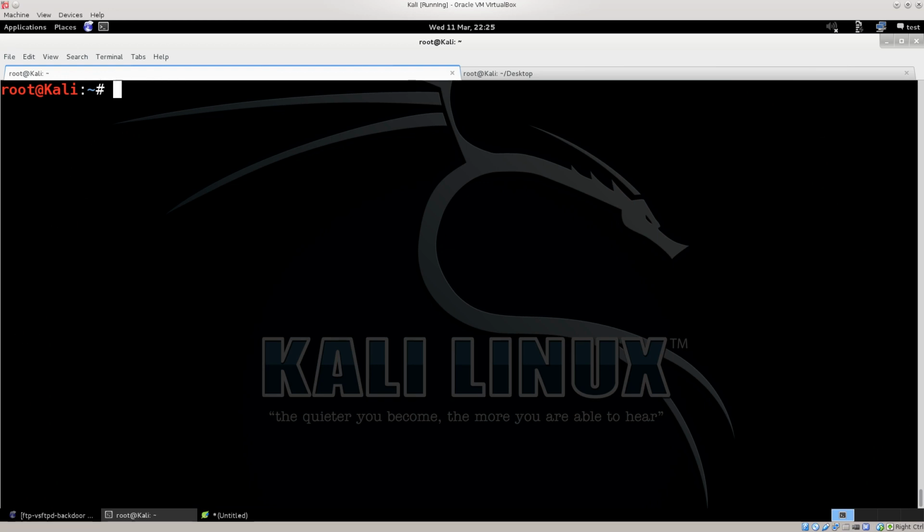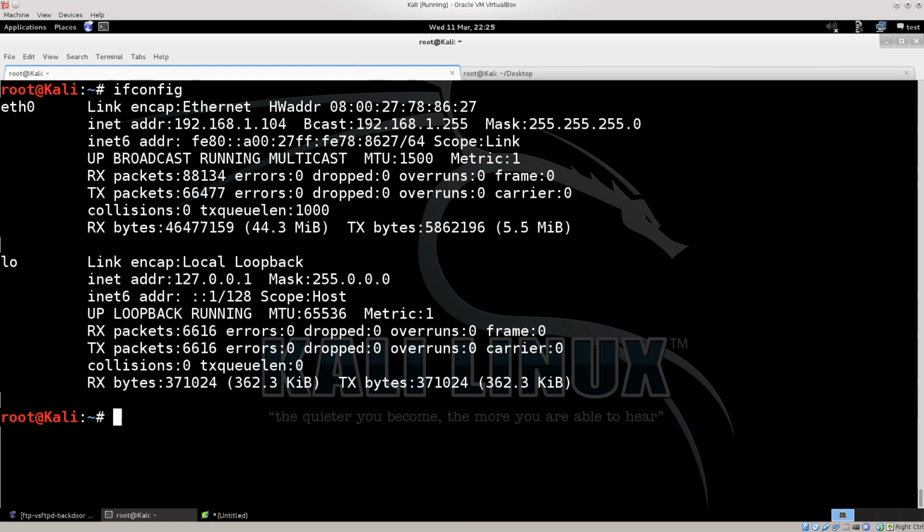However, since we are cracking wireless, I'm just going to go ahead and type in ifconfig here, and you will notice that I don't have a wireless interface here. Why is that? Well, even though I have a wireless network card integrated within my laptop, this is a virtual machine, and virtual machines do not support integrated network cards. They can only go through your host machine, and in such a way, virtual machines are secure, so you can install all sorts of stuff on them, viruses, etc., and you'll still be safe. They won't be infecting you, and they won't be able to disrupt the normal functioning of your host machine.